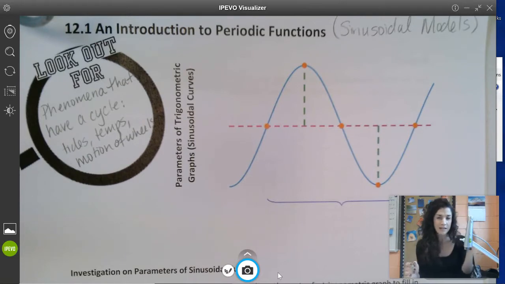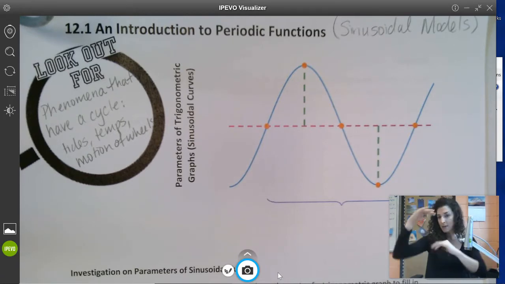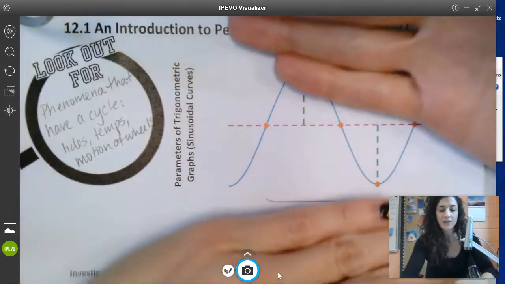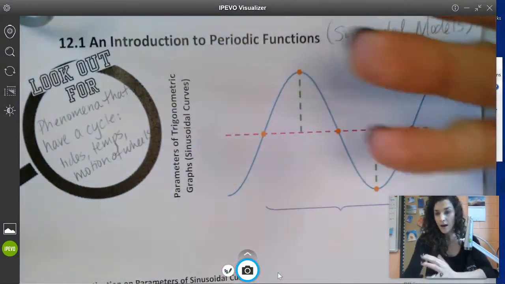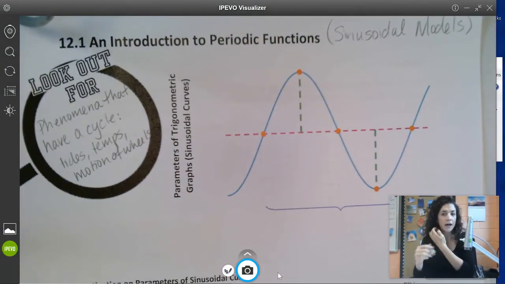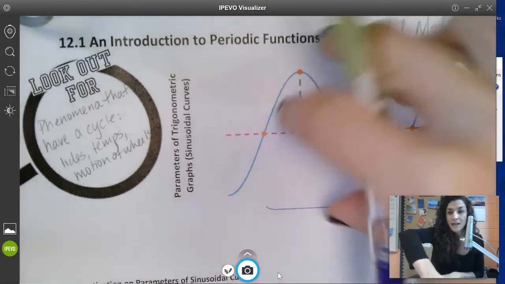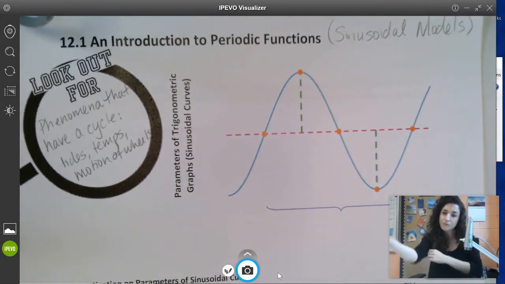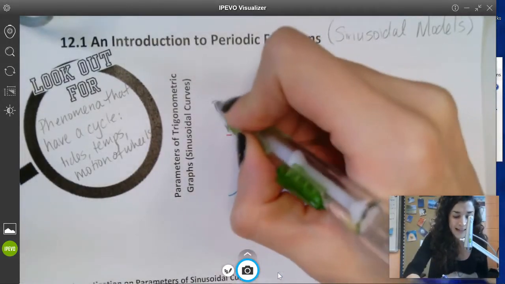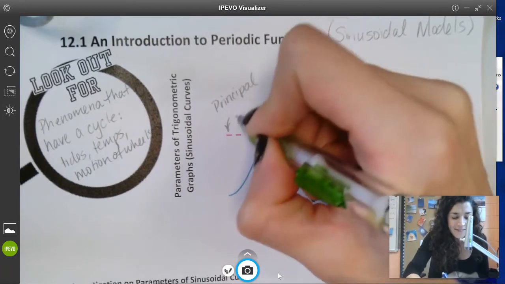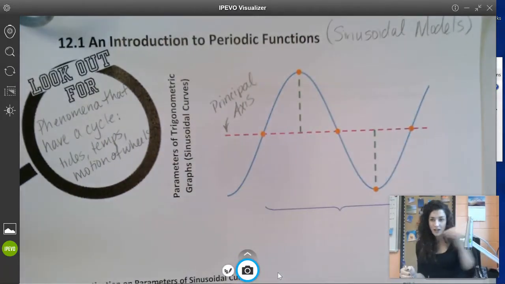The first thing is that instead of having a vertical line of symmetry with sinusoidal models, we have a horizontal line of not really symmetry per se, but this idea of an even balance above and below. So you can see that it's not necessarily symmetric. If I fold it on top of each other, it won't fold back onto each other. It would have a rotational symmetry, which means it wouldn't have a line of symmetry. It would have a point of symmetry in which you could rotate this graph and it would rotate onto itself. But there's this line, it's called the principal axis. And it just cuts right through the middle.